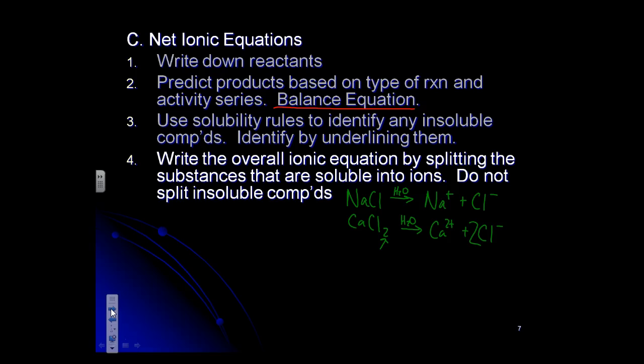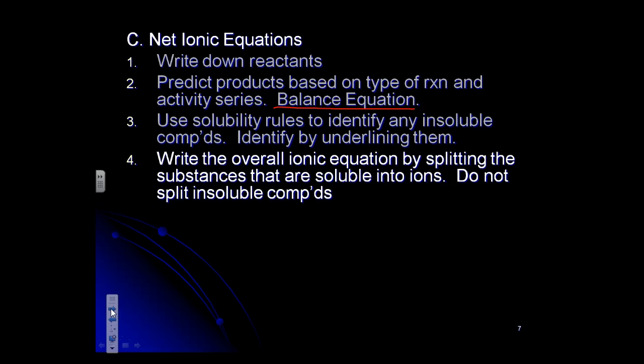The way we're going to modify this for our net ionic equations, instead of writing it like this, is that we'll see calcium chloride written in the reaction, and underneath, we're going to write this part right here. So it splits into calcium ions, and we have a plus sign in between the ions, chloride ions, and then you balance as you go. How many chloride ions? 2. All right. So that's what I mean by splitting the substances that are soluble into ions, and that's what it's going to look like.